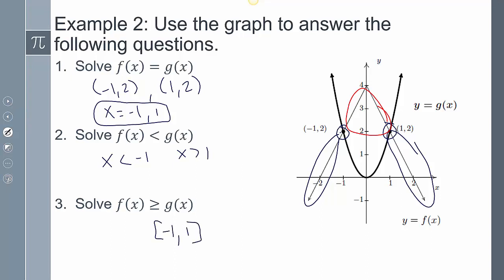I could also say x is going to be between negative 1 and positive 1. Now if you notice, because this says equal to, that's why I have these included statements here. Or that's why I used equal to statements. Because this doesn't say equal to, that's why I didn't have included statements there. So you just got to be careful in our inequalities. If it says equal to, that's referring to the open and closed circle stuff.